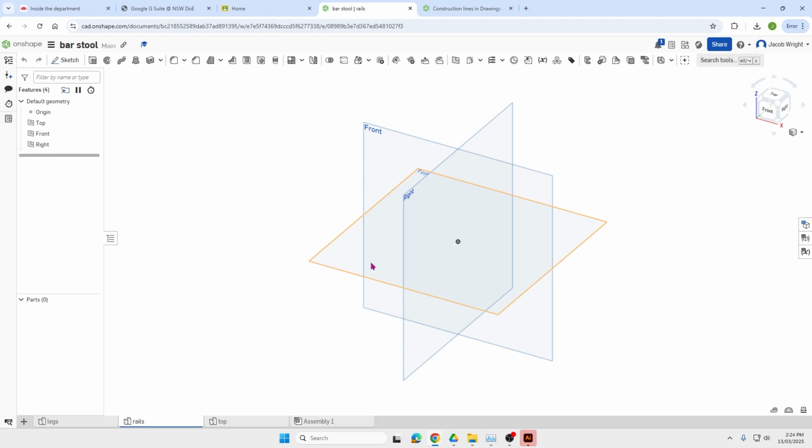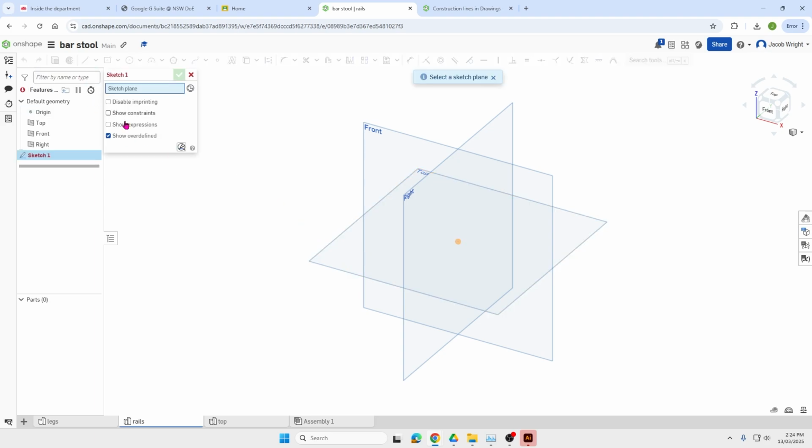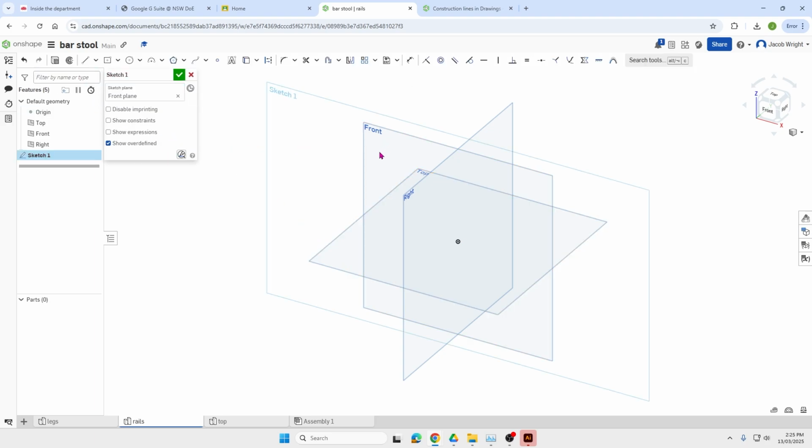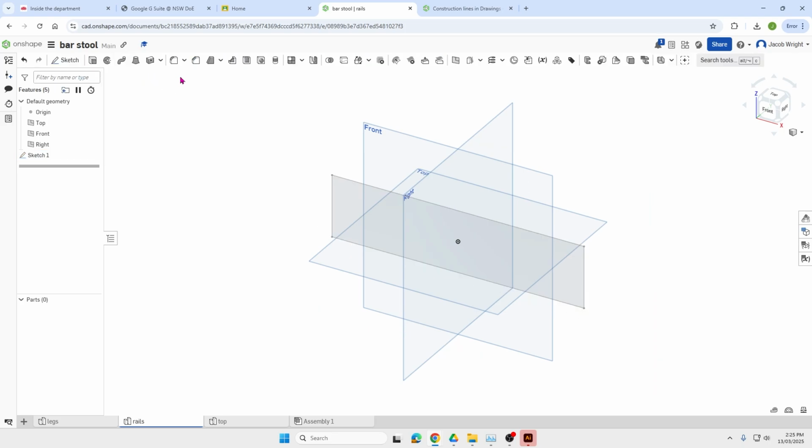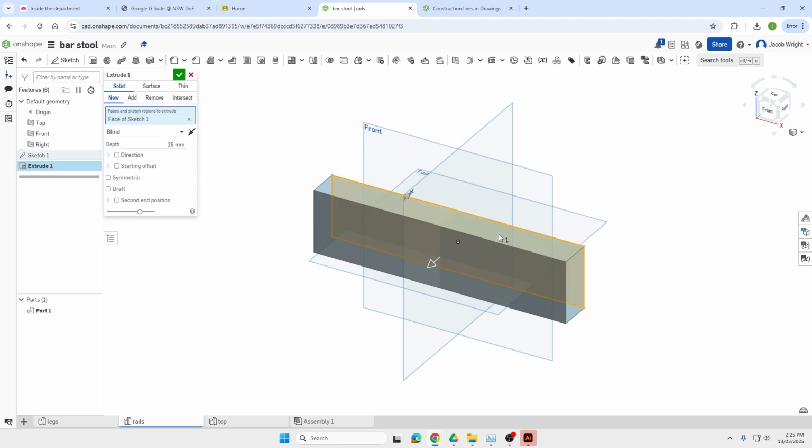I find the easiest thing to do, because it's less math, is to just draw your rails as if there were no tenons on them, and then we add the tenons by extruding and adding additional length to them. So I'm going to use my sketch tool. This time I'm going to use the front axis. I'm going to start with my rectangle to get my basic 2D shape. So I want them to be 200 long, as I just said, and I'm going to make mine, I believe from memory, they work out to be about 45 or 50. I'm going to go with 50 wide. Okay, I'm going to accept that, and I'm going to go and extrude. These rails are going to be 19 millimeters thick.